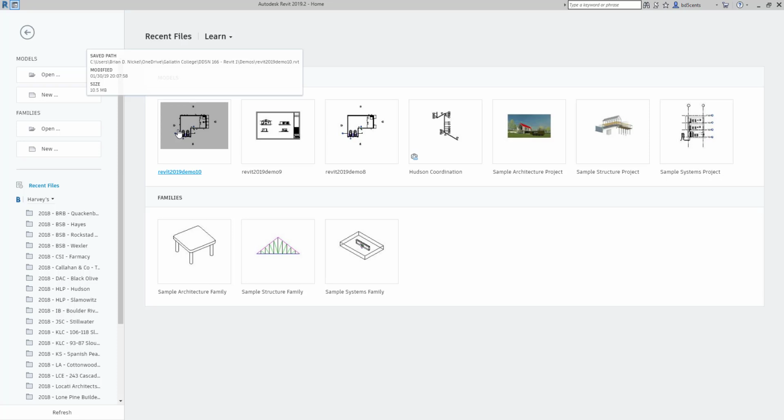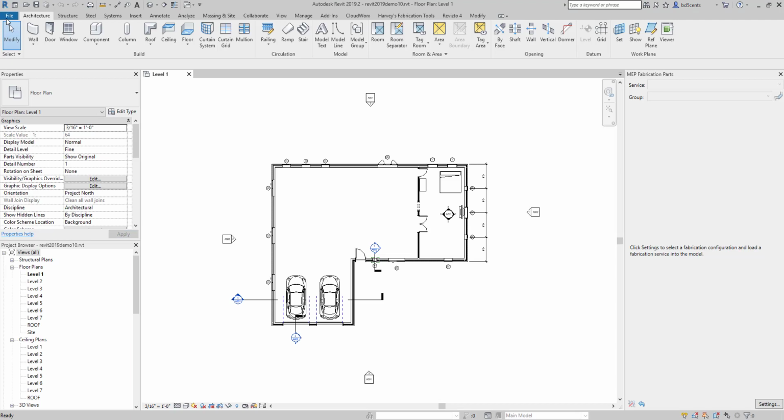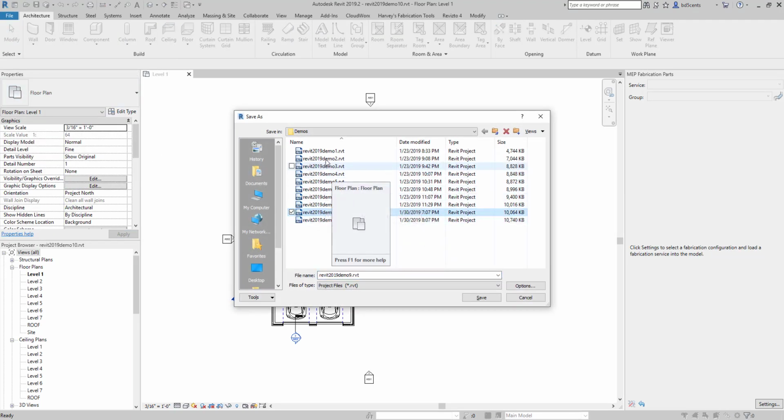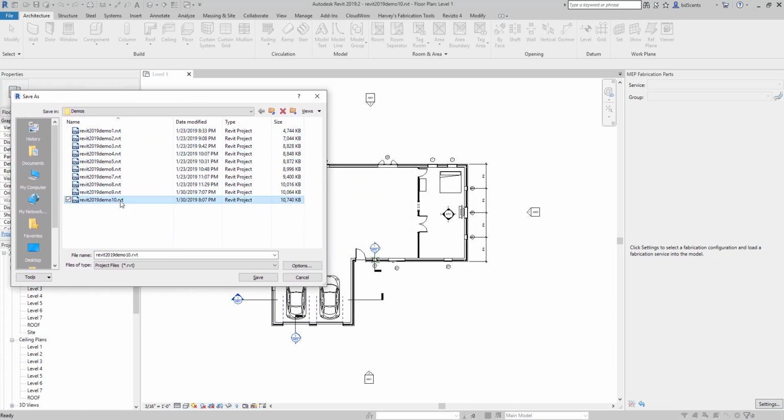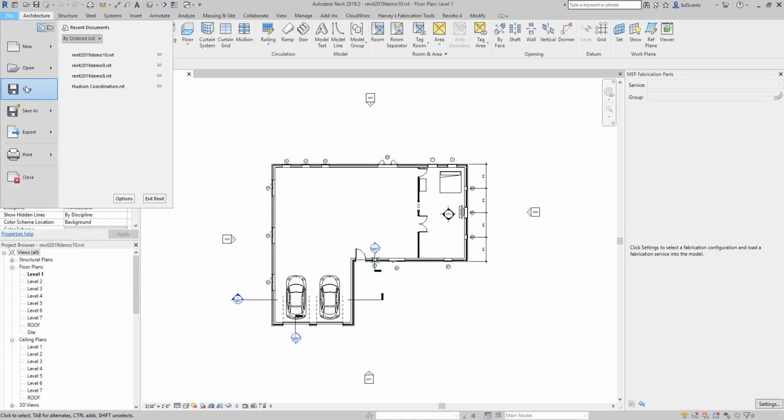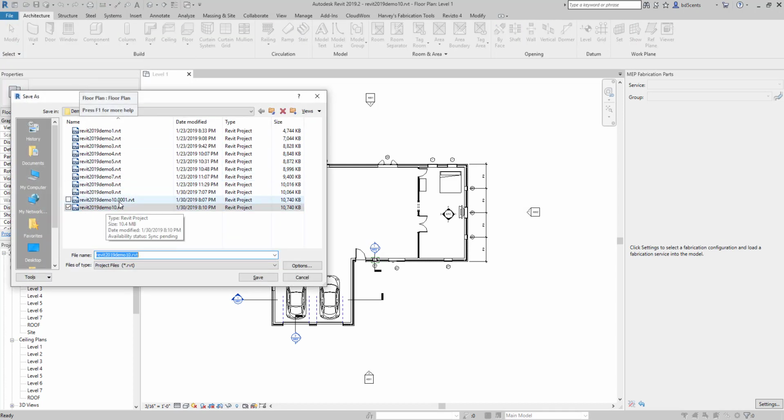So to look at this, we're going to open up this file, and I'm going to hit File, Save As, Project, and you're going to notice that I don't have any backup files currently. It's just 1 through 10. But if I hit File Save, and then I open and do a Save As project, you'll notice that I got this journal or this little backup file in here. Once I get this backup file in here, notice it's duplicated the project size.